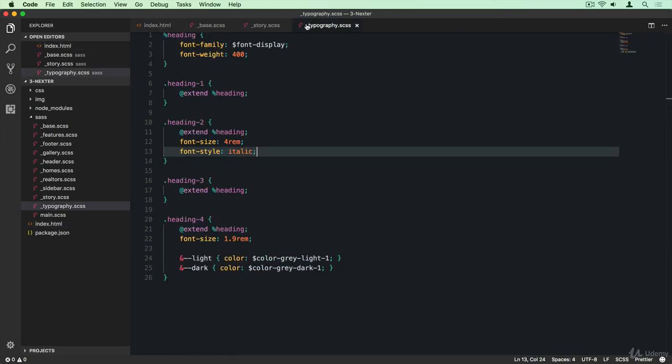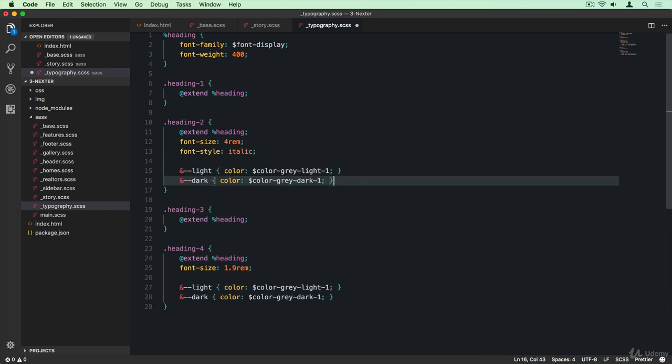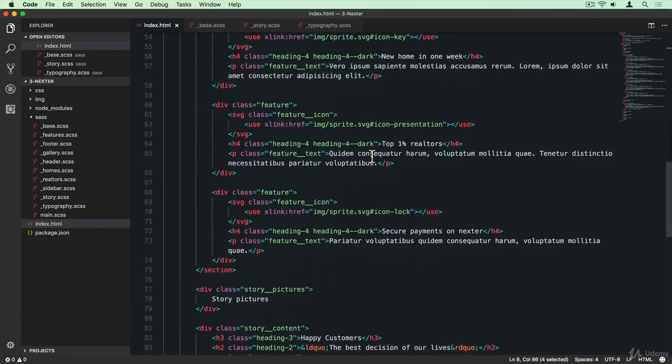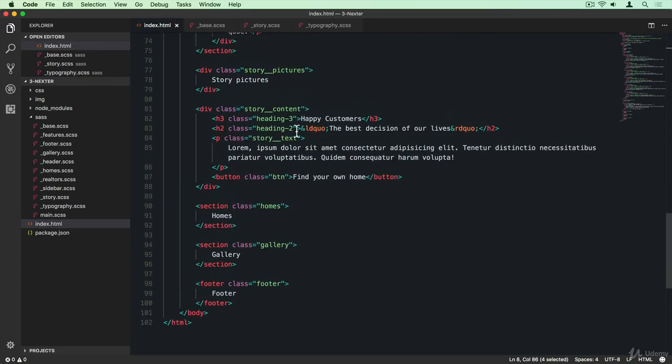And then actually for this one, we also, just as for the H4, we want a light and a dark version, okay? Because we're going to reuse it somewhere else on the page with a light version. So right now here we want the dark one, so let's go add that here actually. So we want a heading 2 dark in this case, right?